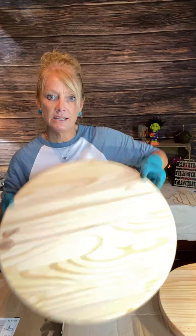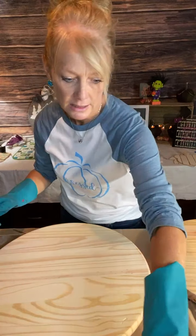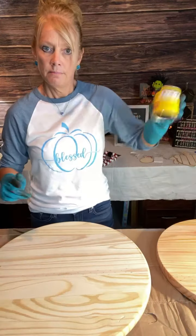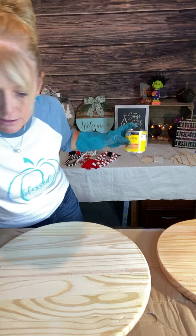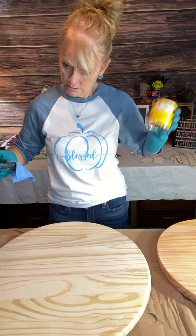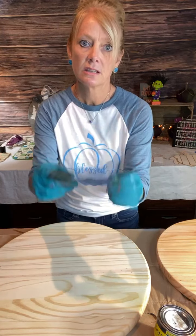Okay, so this has been sanded. This is the 18-inch. And let me move my camera down a little bit so you can see what I'm doing. There we go. Okay, so what I'm going to do is I'm going to take the Golden Pecan, and I shake it up. And what I use to put the stain on, and I'm not sure which one I used, I use these little microfiber cloths that I just cut into little squares. I think it was this one. So I'm just going to reuse this.